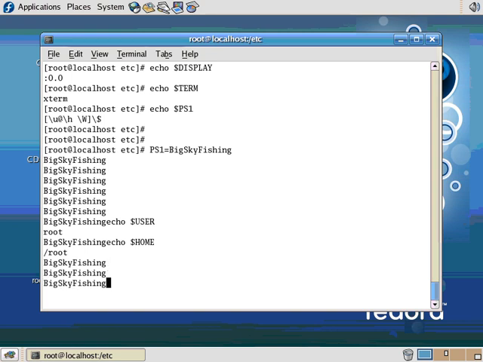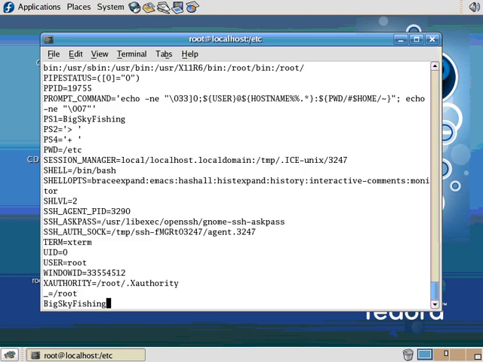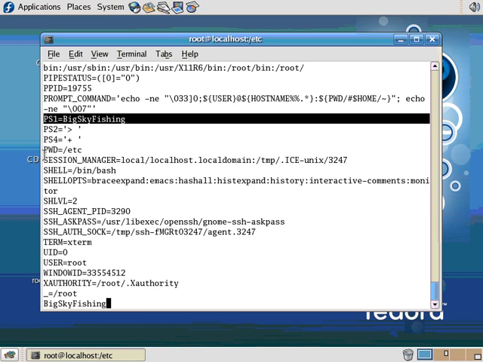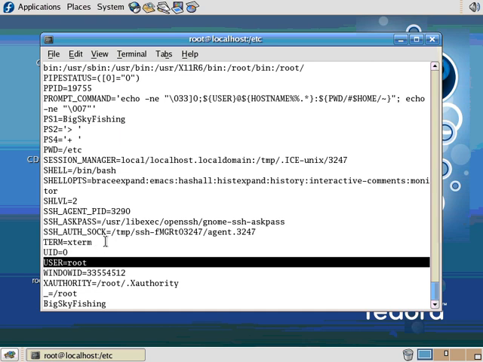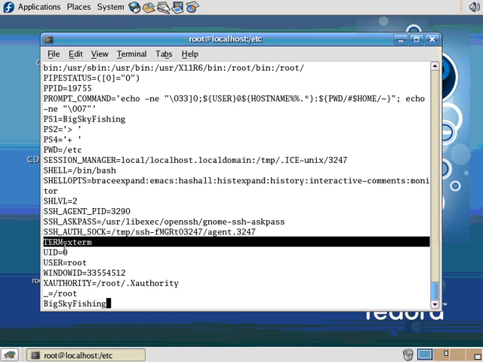So one way to see all the variables you have set is the set command. So I'm going to type in set, and here's all the different variables. Some of these are user configurable, others of them are set by the operating system, and they're used for just certain weird things. So here's my PS1 prompt that I set there. Here's my default shell. Here's my user ID. Here's my term type.